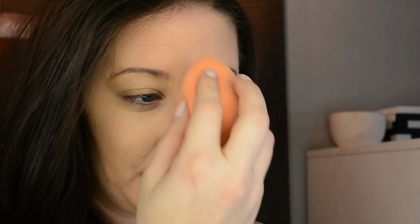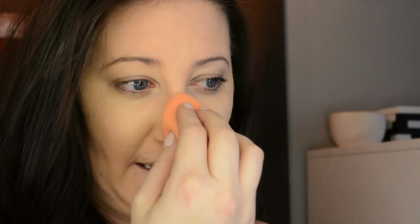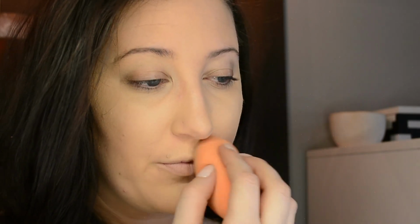They do have a Radiant Rose color, which is a little bit more on the pinky side, which would be great for super fair skin. I consider myself to be very fair right now, but still the yellow one works best for me. I'm very neutral in undertone though, not very warm, so I'm kind of surprised, I guess, that this one works as well. I'm going to do just a touch on my forehead as well.